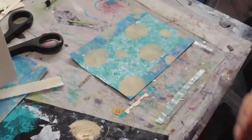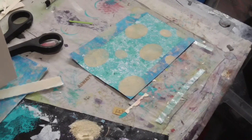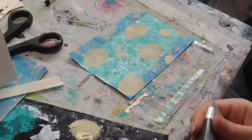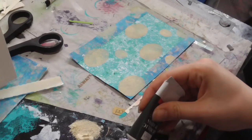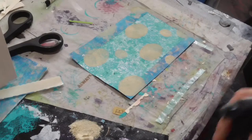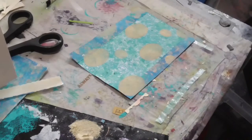And then, excuse me, I'm going to grab my neon paint. Try not to knock everything off. There we go. And I'm going to go for the pink. Pop a bit on my mat. Don't need a lot. Now I've put the spray bottle down here. Excuse me. Fan brush.